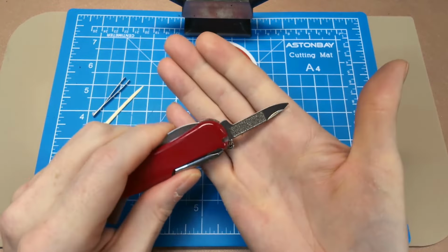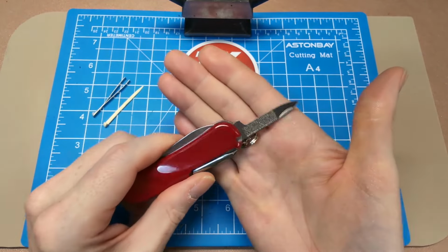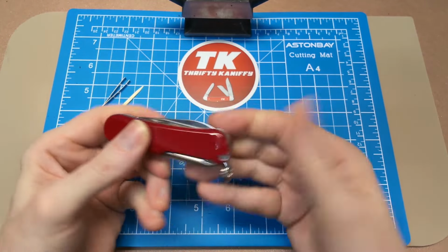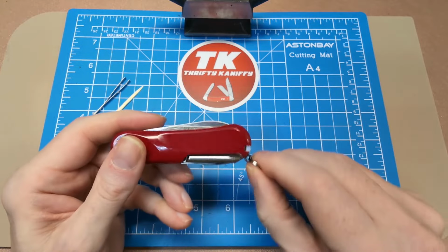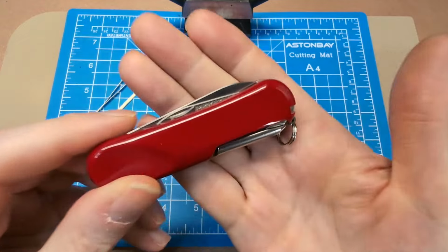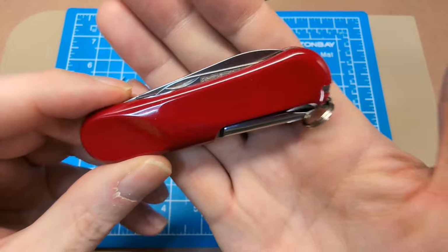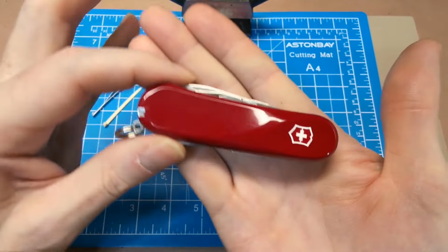If I could find the nail nick. Easy enough to grab. You just have to get your finger on the right place. Of course, you've got the key ring on these, right? Where are the old ones? Maybe they gave you a chain. I'm not sure about the Wenger models. I think they did eventually go to a ring on the Wengers, but they may have originally had the chain.